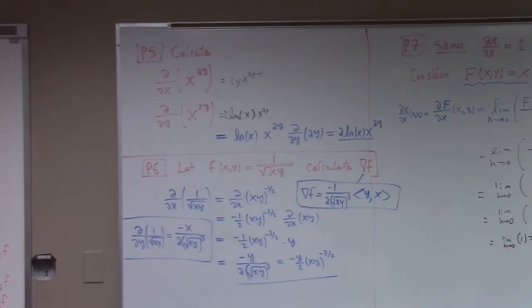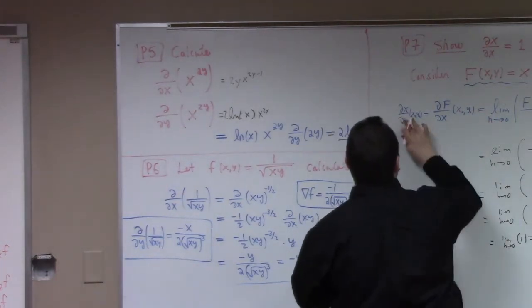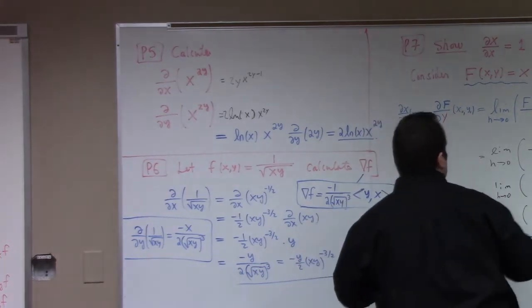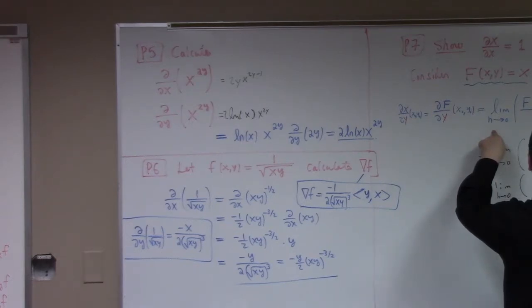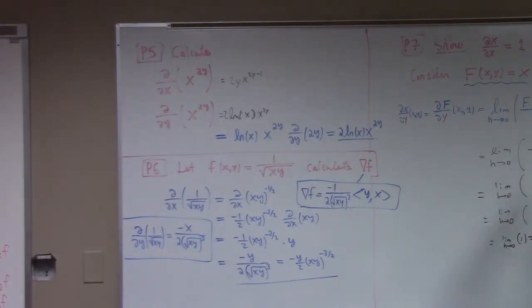Anyway, okay, guys, while we've got this on the board, what if we wanted to calculate partial x, partial y? Suppose I erase that x and change it to a y. What would this change? So instead of fixing y, we do y naught plus h. That's the definition of partial f, partial y. We do y naught plus h, like that.